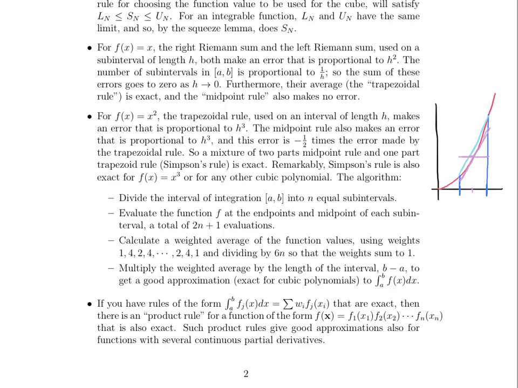It's going to be a line tangent to the curve at the midpoint that makes another trapezoid shape. And note that all I've done, rather than use this flat top to show the midpoint rule's rectangle over this subinterval, the amount that we've pivoted the left side down is the same amount that we've pivoted the right side up. And of course, this triangle right here and this triangle right here are the same in area. So we haven't changed the overall area of the rectangle that represents the midpoint rule estimation. We've just made it so that it's a lot easier to picture.